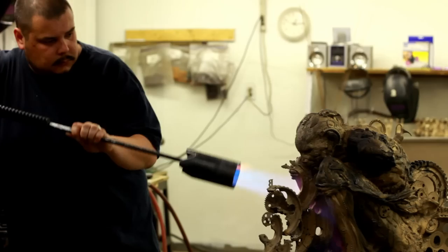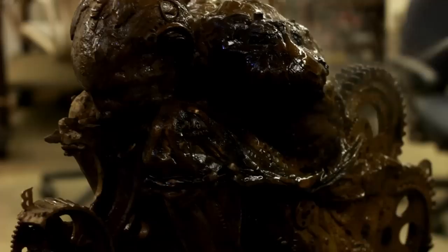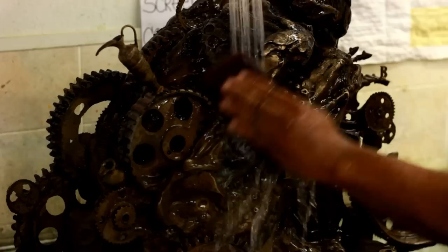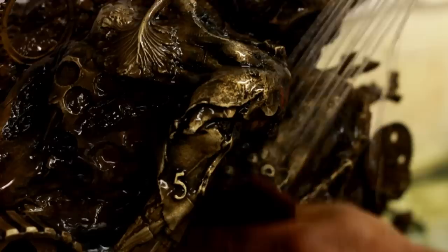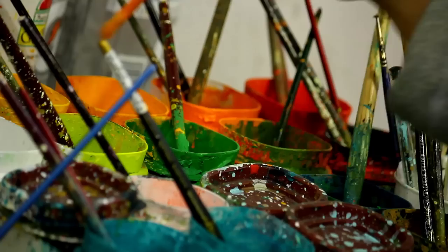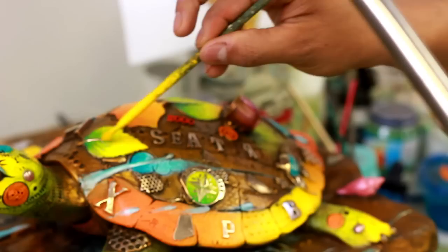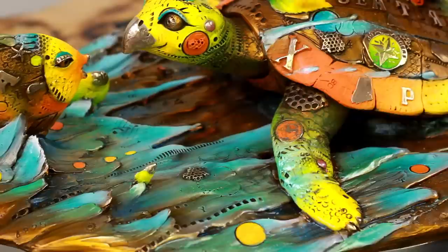After that you're ready to start the patina process, which is the coloration of the bronze. In my case, the next step is to put a chemical — sulfur — that makes the whole piece black. Then you sand it back with a cross pad to get the surface of the bronze smoother and shinier, so you get the black remaining in the recessed areas. The purpose is to emphasize the textures. Then we spray a cold dye with a gun to get a golden color on the bronze. After that we put the colors, which are thinned-down acrylics applied with a torch. The heat opens the pores of the bronze so the color sticks well and kind of cooks into the bronze.